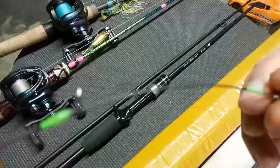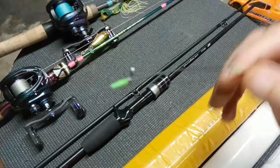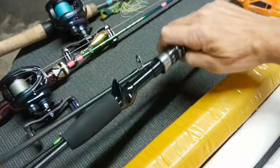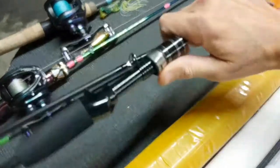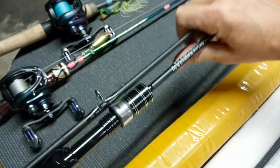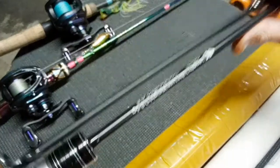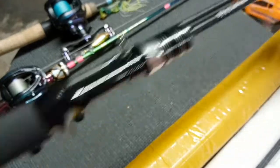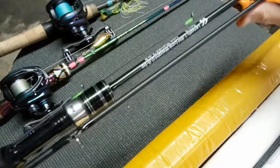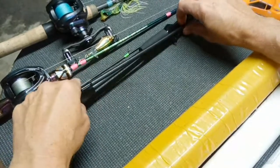You get a tip softer than this, and then you also get a light tip, which is definitely going to be a little firmer than this. And that's why I recommend the Delicacy over this rod. And they're a 2-piece rod, and I just don't like the 3-piece rods. First of all, it'd make a better travel type deal. And if you did want something like, well, I just want the cheapest I can get to keep in my pickup to fish with, then yeah, this might be okay, because it does seem solid enough, and I'll probably go ahead and weigh it and give the ratings on it and all that. But I'm not going to recommend that rod unless you want the cheapest thing possible.